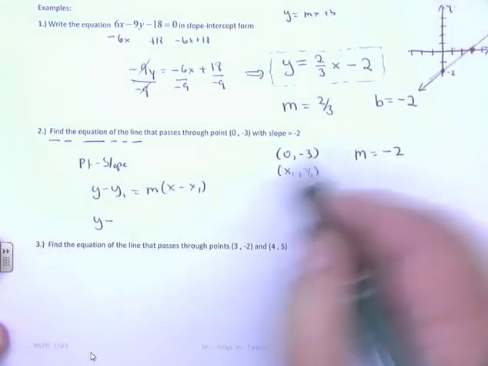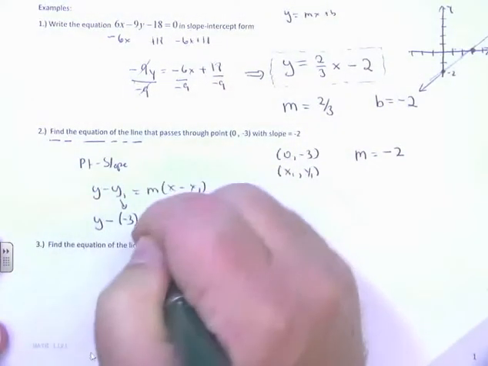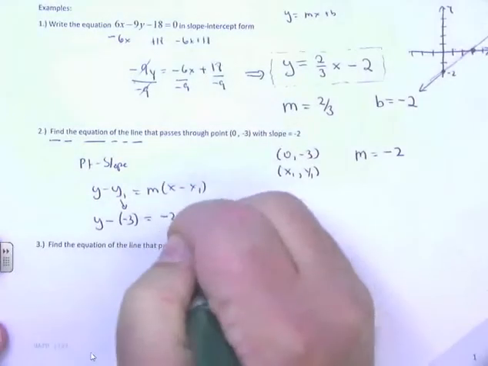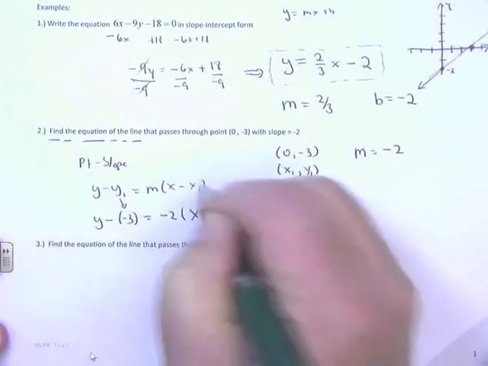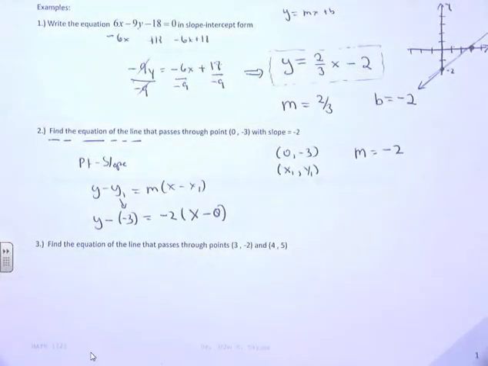So, y minus y1 is -3. The wonderful use of parentheses is I'm literally plugging it into this formula. Equals my slope, which is -2, times x minus x1, and my x1 is 0. Does that make sense? Did I lose you anywhere? Well, there's your answer. It's just an ugly looking equation. So, what we're going to typically do is ask you to put the answer in slope-intercept form or general form, because that's the two forms we typically put the answers in.